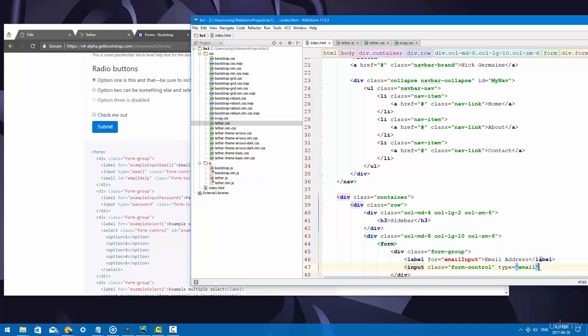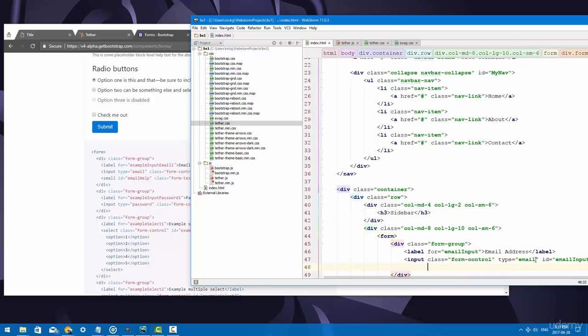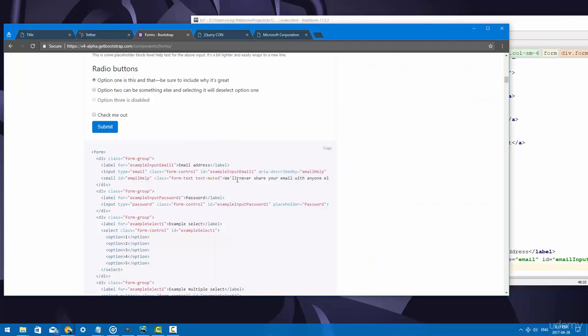Type is going to be email. The ID is going to be email input. And there's a new attribute that we're going to be using here as well that Bootstrap has added called aria-describedby. And this tells it that this right here is part of it as well. And I guess it's technically described by it.